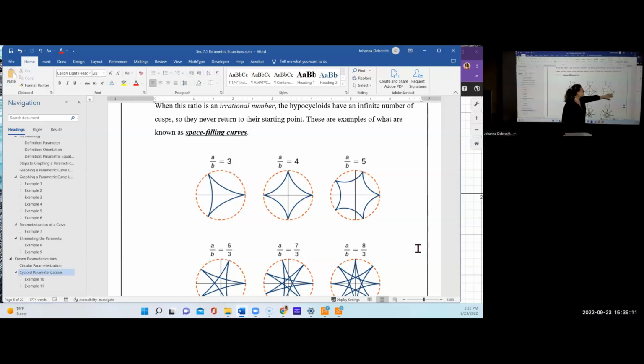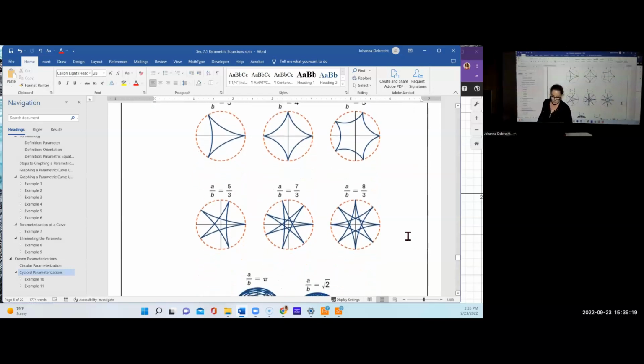When it comes out to be 5, there's 1, 2, 3, 4, 5 cusps, and again, it will trace the same one over and over again. But that also applies to other kinds of rational numbers like 5/3, which is not a whole value, but it will relate to the number of cusps that we see here. And then you will see that it does trace out this shape over and over again as we allow t to go to infinity. 7/3, we get this right here. We do have 1, 2, 3, 4, 5, 6, 7 cusps, and it's crossing itself on the inside. And then 8/3, of course, we've got the 8 cusps.